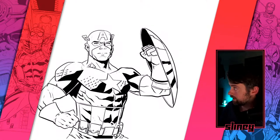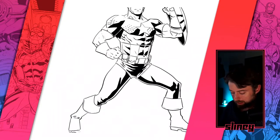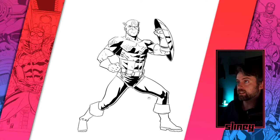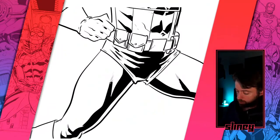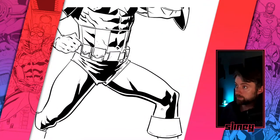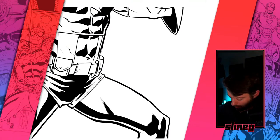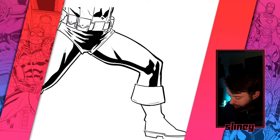All right, we are getting there. Okay, so speaking of line weights and contrasts, I'm going to give him a thicker line now on the outside. Of course, when we were working in comics, we would often have a quite detailed background behind him. So this is when I can zoom in and really work on those thicker lines around the outline of our character to help him pop a little bit more from what's in the background, to provide contrast with those background images.